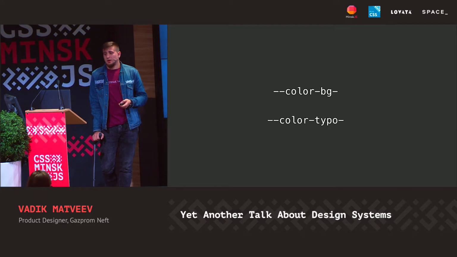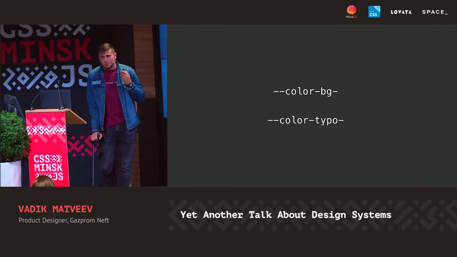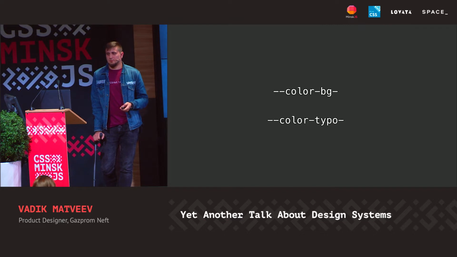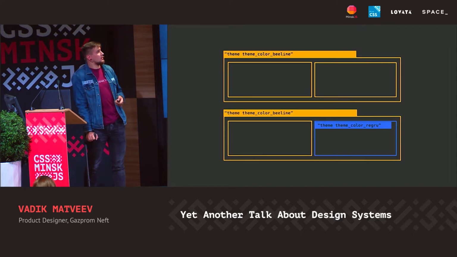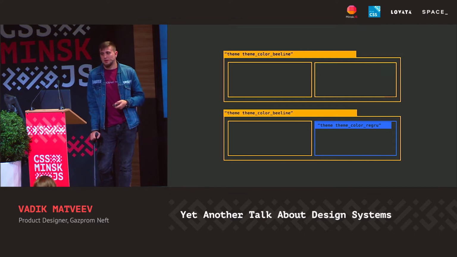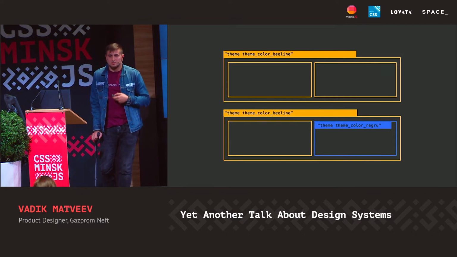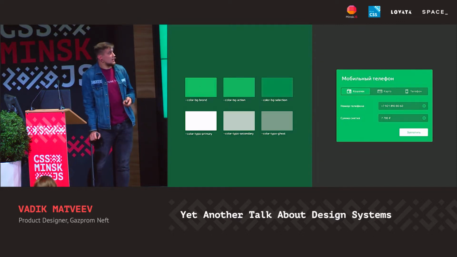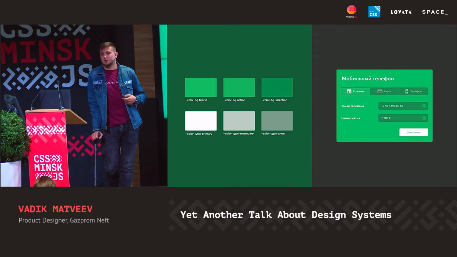Not bad, but what is really cool? Content knows nothing about its color, nothing. We use only semantic classes which describe meaning and not color. In this case, we can mix different themes on several nodes dynamically. We don't actually edit content markup. For example, a payment form. We can paint the whole form in brand colors while the user is filling in the phone number. All we need is to switch the theme class. We don't touch the form markup.